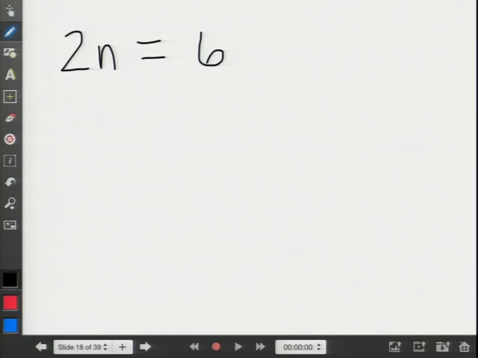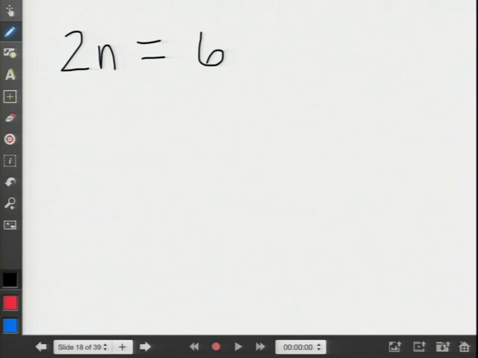So anything can be referred to by its haploid number. That doesn't make it a haploid organism. That confuses a lot of students. As soon as I tell you that n equals 1 for this organism, that doesn't mean it's a haploid organism. I'd have to tell you something else about it. But you automatically know if I say n equals 1, then 2n equals 2. All right, we'll play with that a little bit.